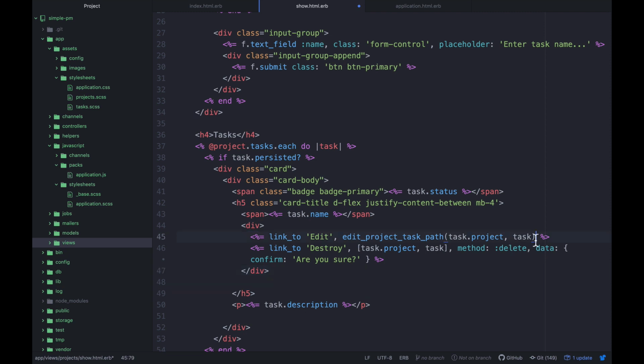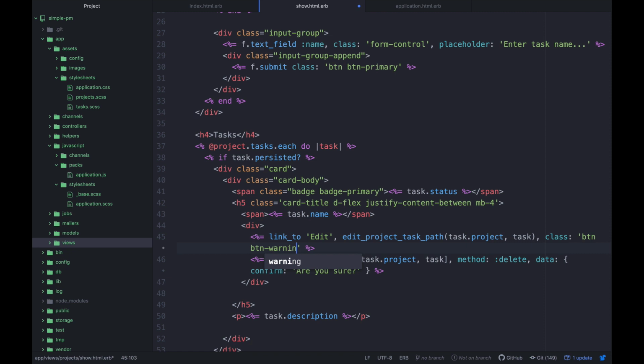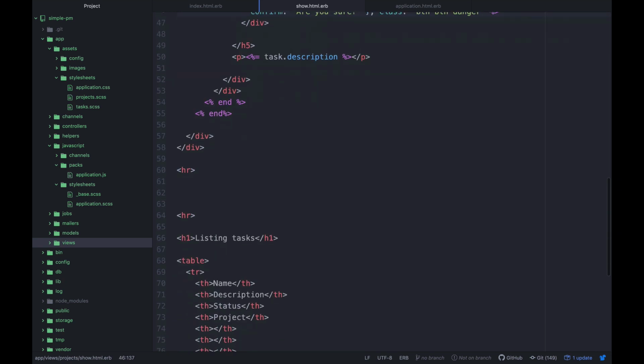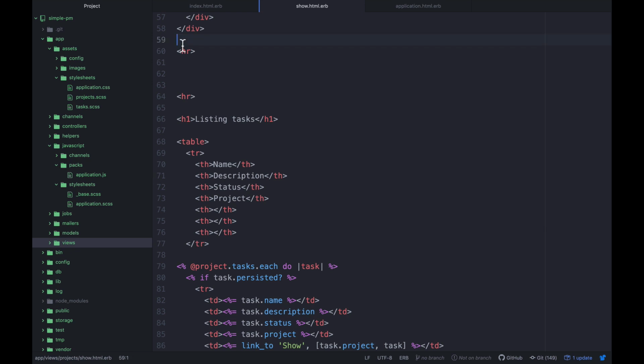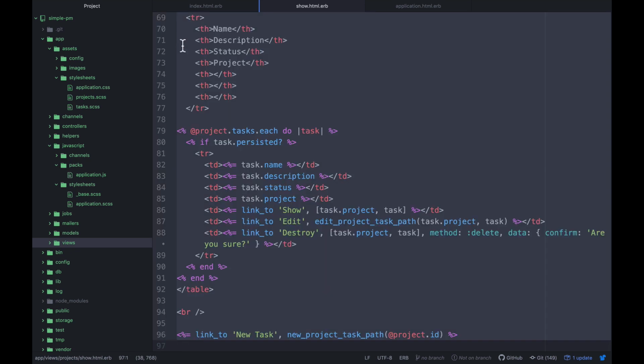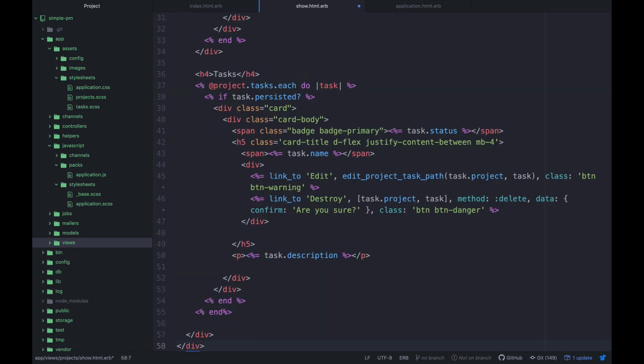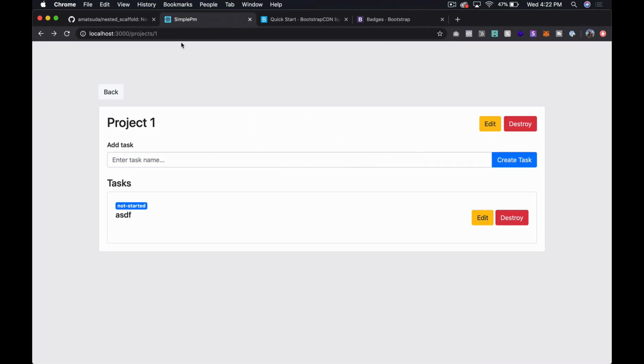And then finally let's add a class of btn warning and class btn danger. Okay, so that should basically do it for now. So let's go ahead and just eliminate all of this stuff at the bottom, and let's see what we got.